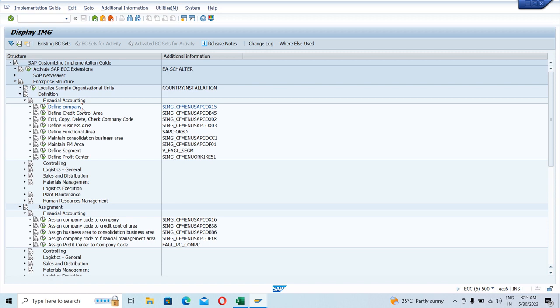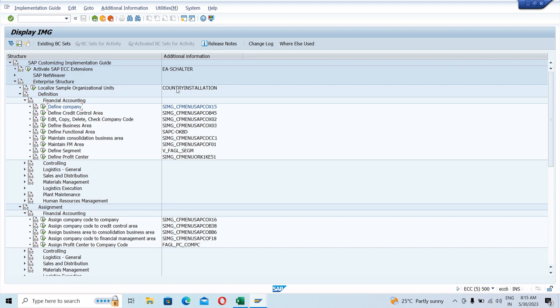Or suppose I want to define any of these configuration options, I would simply take the last four characters from these and enter them in the command box, and I would land on that page. So if I have to define company, I would simply enter OX15 and land on that page.